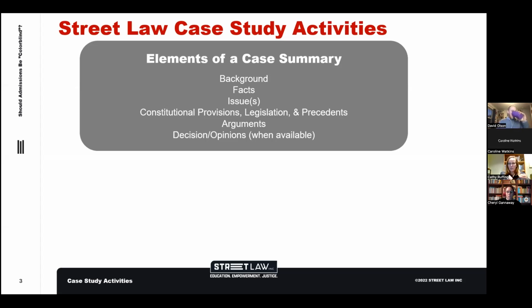Most of them have a background section that does a lot of what Retro Report has done for us for these cases, that gives students a really good grounding in the issue itself, in this case, affirmative action in admissions and strict scrutiny, stare decisis, things like that. And then the facts of the case itself, the issue before the court. And then we give students excerpts from constitutional provisions, applicable legislation, and important precedents, so they have the tools to look at the facts and the issue and come to their own conclusion about what the answers to those issues should be.